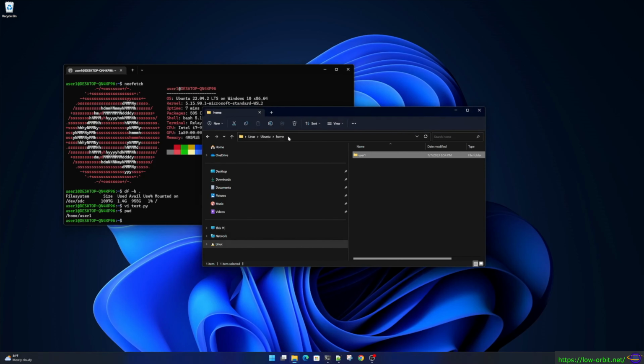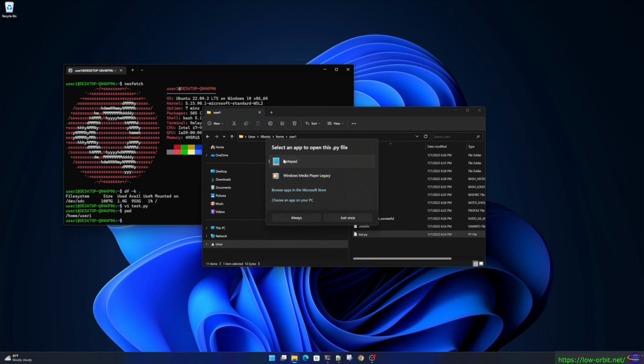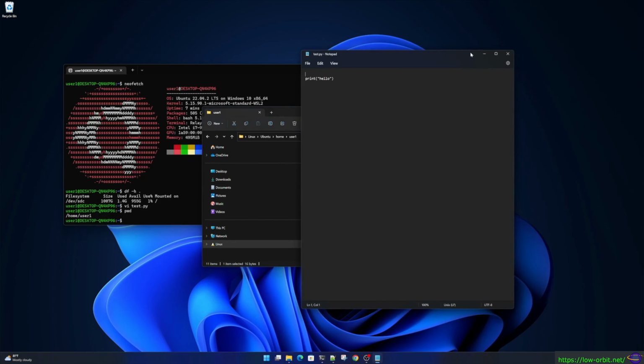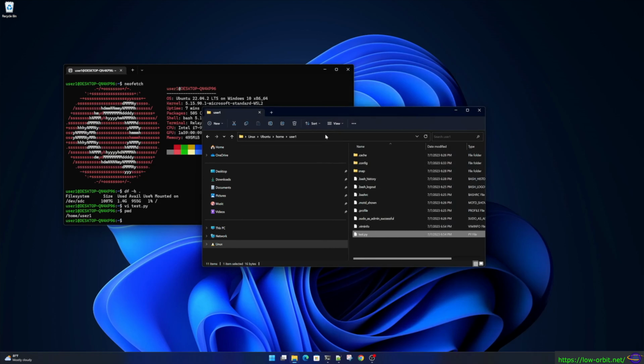Now we go over to our home directory, and underneath we can access this from Windows, and we see the same file that we created in our Linux subsystem. We can access that from Windows. We can open it with Notepad. So the same file we edited in vi, we can open with Notepad, which is a way you can share everything between the systems. Perfect for development and everything. Real convenient way to do things.